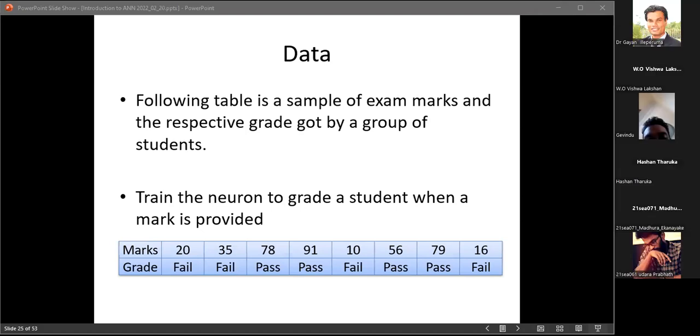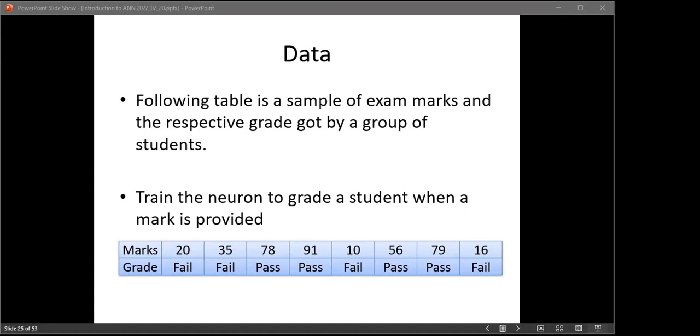We did not use a very complicated data set. But today we are going to make a small change. We are going to use neural networks in a real life scenario.